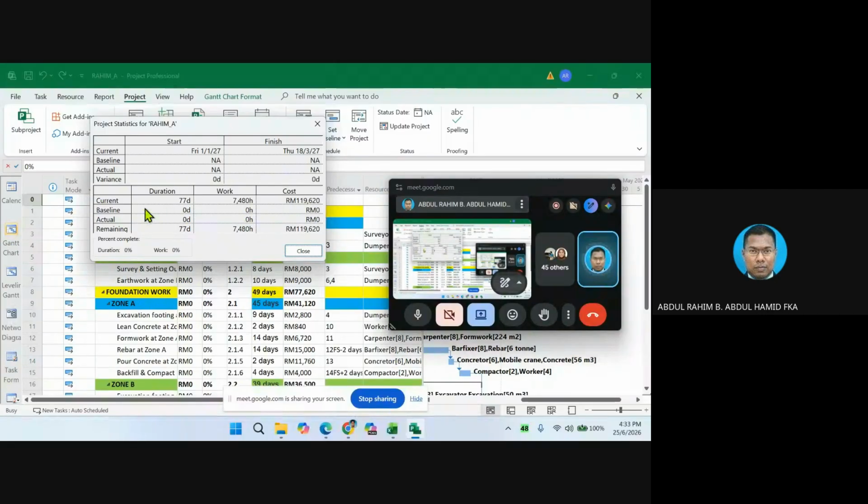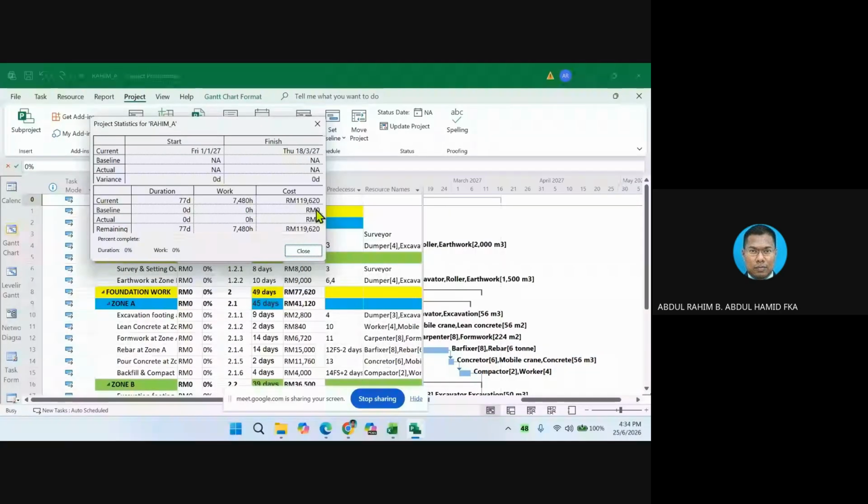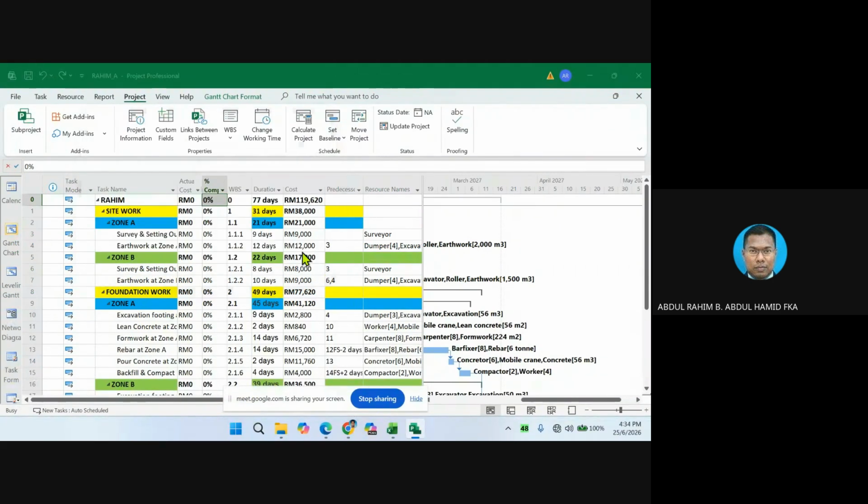So meaning to say this file has not been saved. Sometimes you start working this file that you do not know whether it has been saved as baseline or not, and then you start inputting and do the tracking.